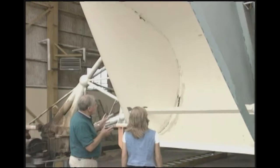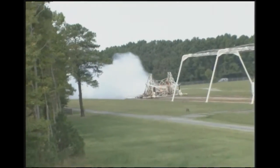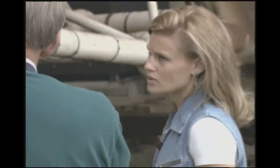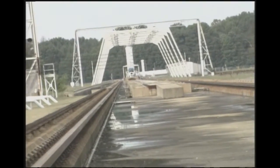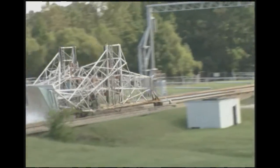We've come from the building over there and now we're looking at a much larger carriage and turning bucket, simply because we push this carriage at a higher speed — 250 miles per hour versus the other one at about 120 miles per hour. To get twice the speed, we need almost twice the water going through. The white plumbing structure between us and the propulsion system is a rain apparatus that gives us the ability to simulate heavy rainfall, with the concrete runway underneath between the two steel rails the carriage rides on.